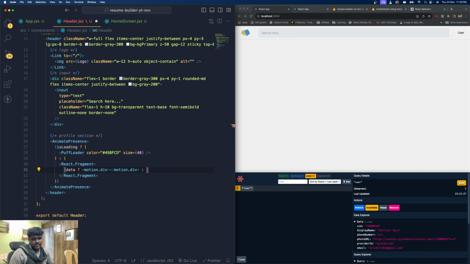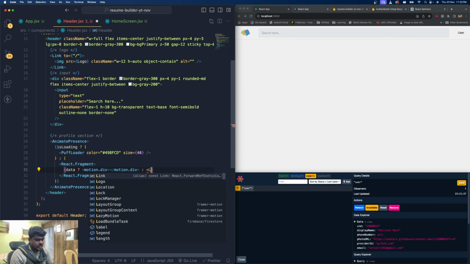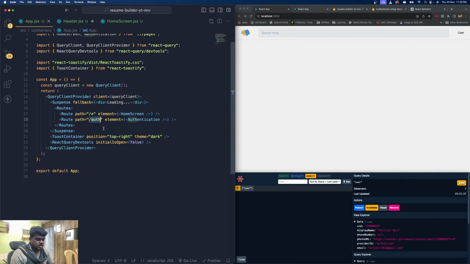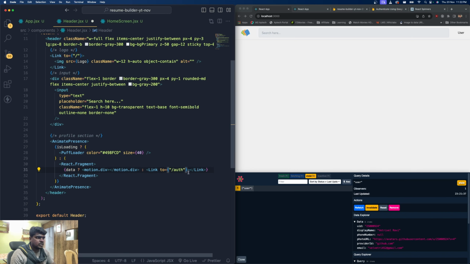We need to push that user to the login screen, right? So I need to bring the Link from React Router DOM, and that is going to link the user to the auth screen. Make sure that's the screen name. Yes, the auth screen URL route is auth.